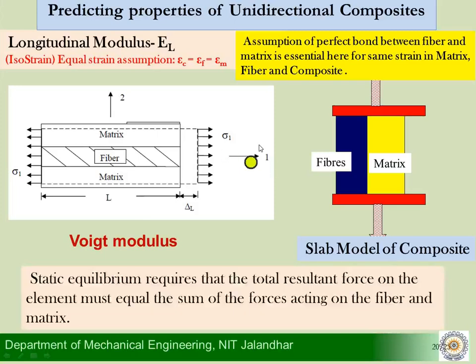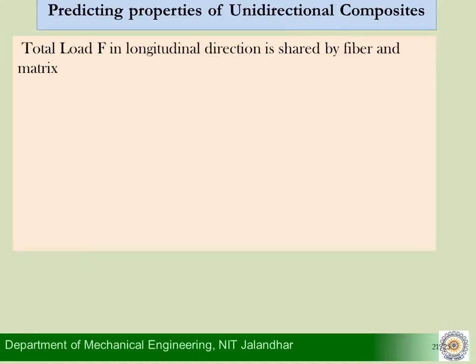and we move forward with this formulation. What we further know is that the total force, if you apply a force along the L direction here, this one is the L direction here, the total force, if I say is P or PC, is equal to the sum of the forces acting on the fiber and the matrix, which simply tells me that the total load P, whatever we talk about, in the longitudinal direction is shared by the fiber and the matrix. So it shall be written as P here, not F. So I simply write PC, the total load of the composite, is equal to the sum of what is shared by the fiber, PF, and what is shared by the matrix, we say it is PM.